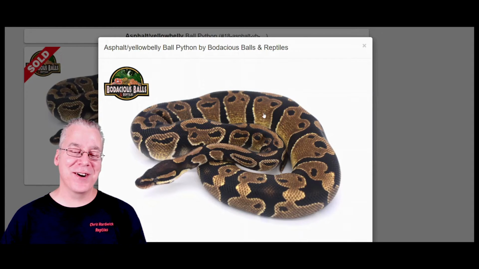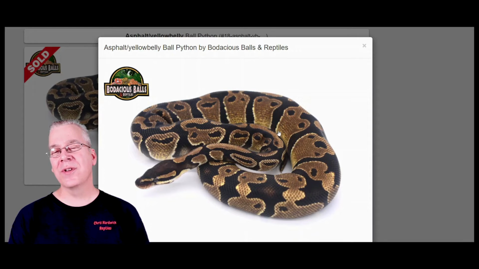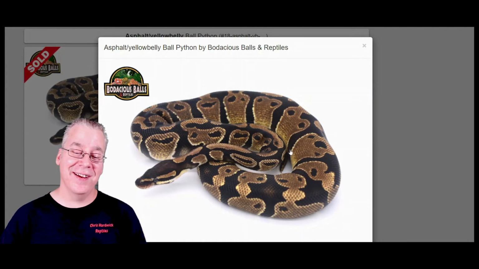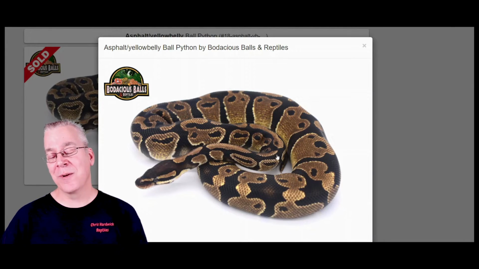And there's actually some markers that you can see on some of these snakes if you're comparing a normal to an asphalt or yellow belly. Usually on the asphalt yellow bellies, you'll get some flaming coming up between the alien heads here. As a matter of fact, on this one, there's no flaming at all. Usually it's like a light color coming right up between the alien heads. And usually with the yellow bellies and asphalts, it can be kind of an orange color, which is kind of interesting. No flaming at all on this one. Sometimes you can see a little bit of a light color on the head. On this one, you can't see it at all.